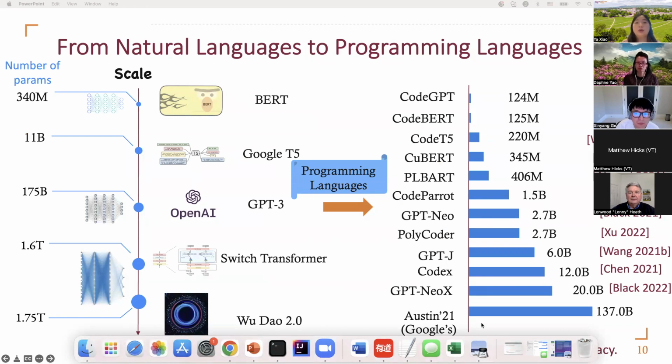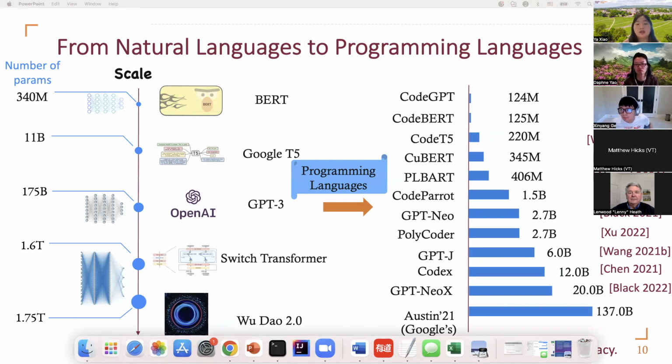Due to the similarity between natural languages and programming languages, current neural network-based programming language modeling highly relies on approaches designed for natural languages. Nowadays, big companies have led the trend of training larger and larger language models with more and more data. For example, from the natural language model BERT to the recently published Switch Transformer and Wudao 2.0, the model scale has grown from millions of parameters to trillions of parameters. This also influences the programming language modeling domain. The state of the art is trying to gain improvement by training larger and larger models.